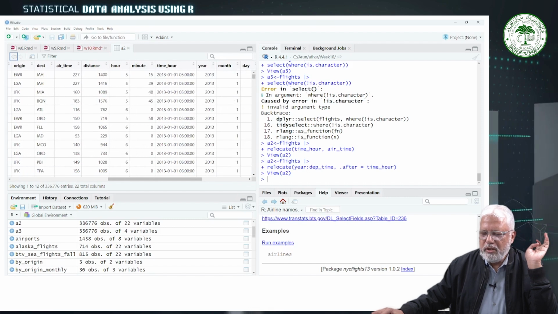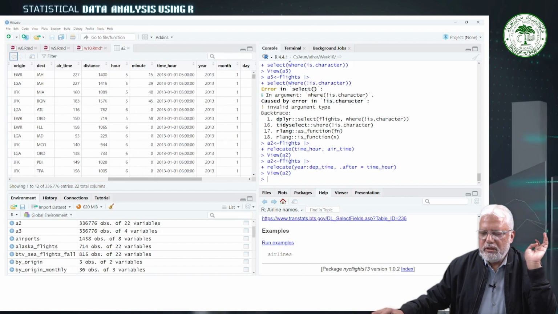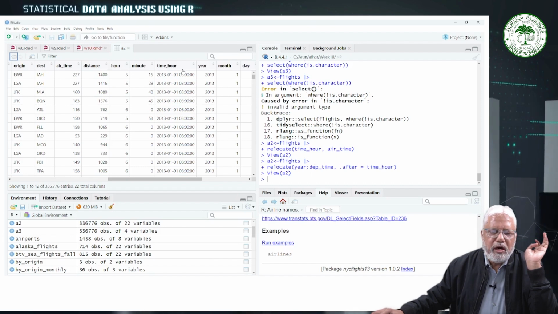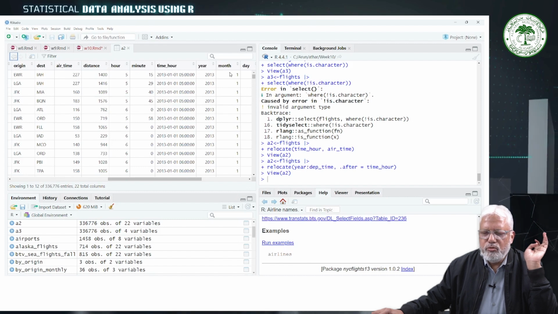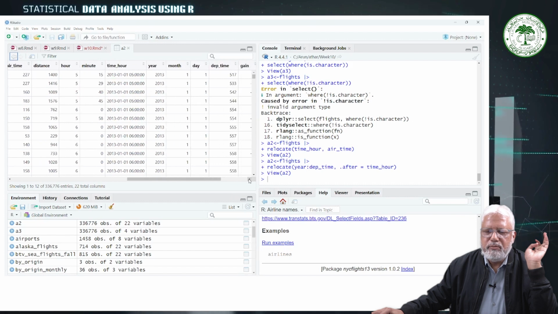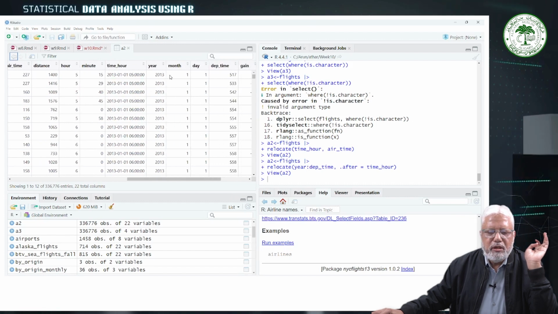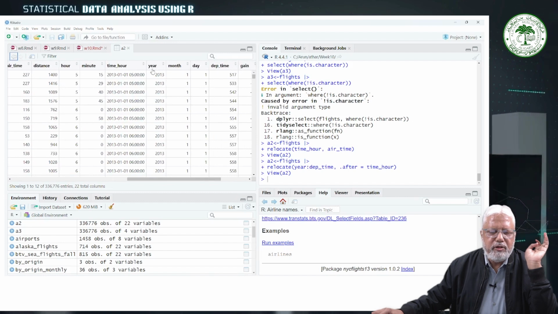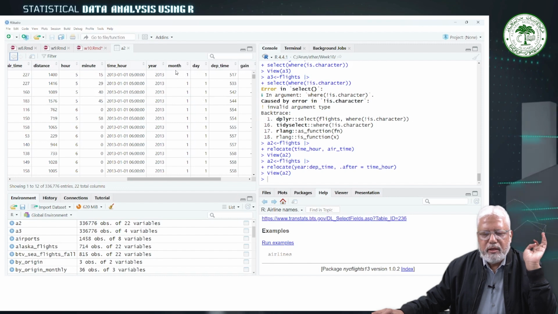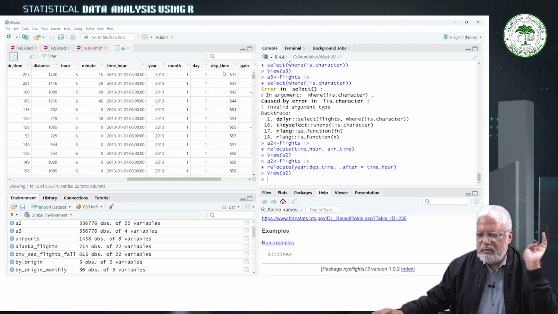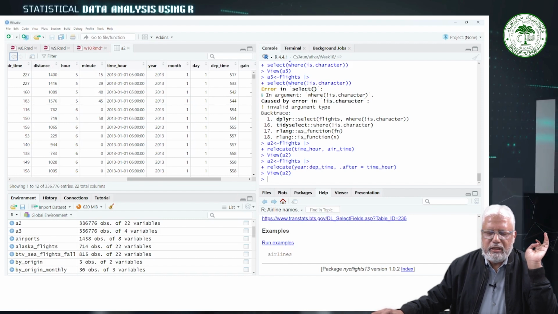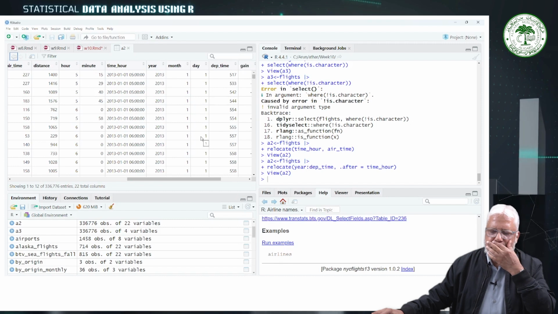It is relocating year to departure time after time hour. So it is year, month, day, departure time. All these it is relocating after time hour: year, then month, then day, then departure time. So from year to departure time, we want to relocate it after time hour. So this is the effect of relocate.